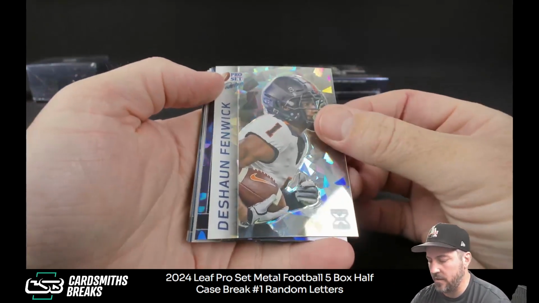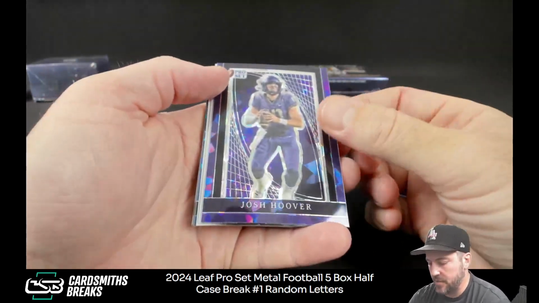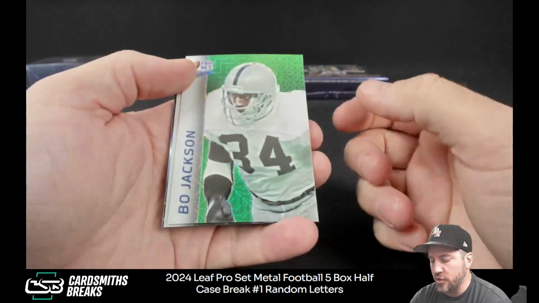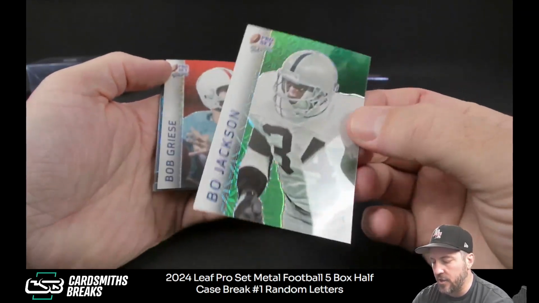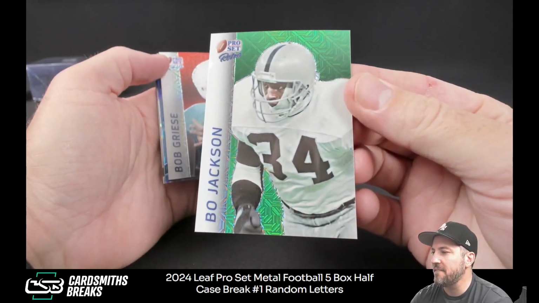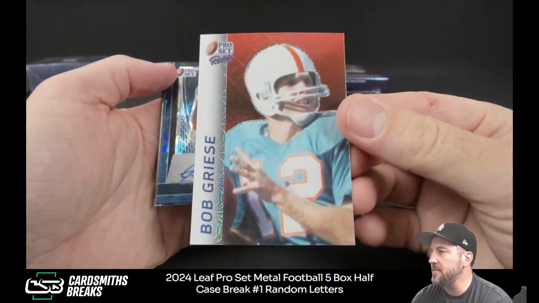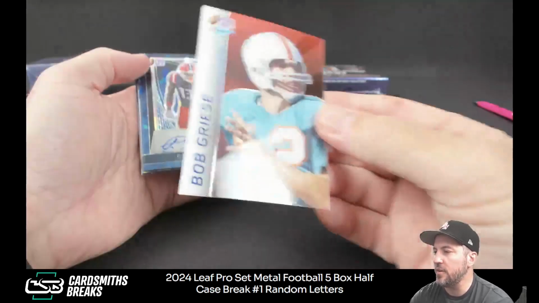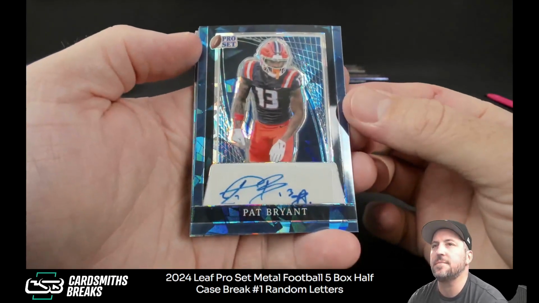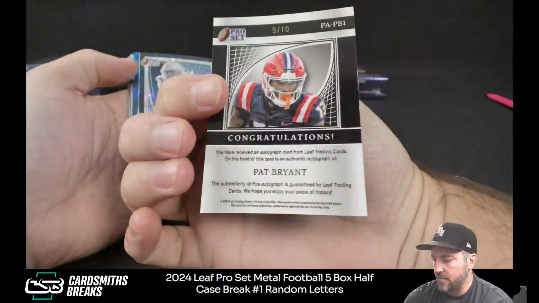Deshaun Fenwick, 8 of 8. Josh Hoover, 1 of 6. Here you go, Birch. Bo Jackson. Pro Set Retro. Green. Numbered 3 of 3. And Bob Greasy. Orange. 1 of 2. He's killing it. Pat Bryant. Worm, P-Spot, 5 of 10.